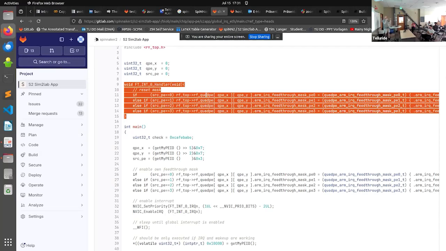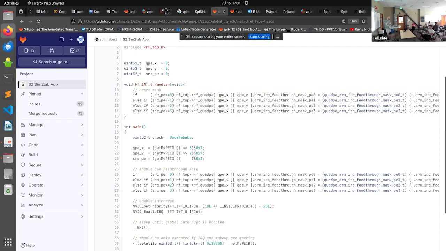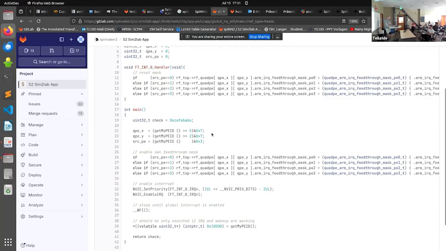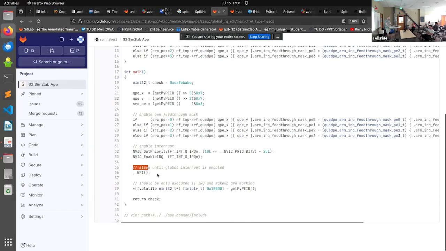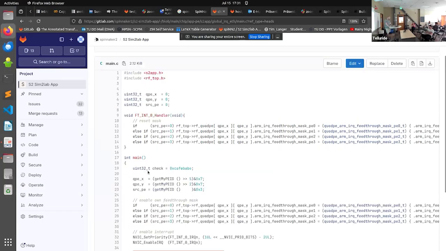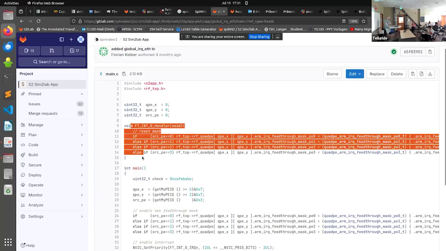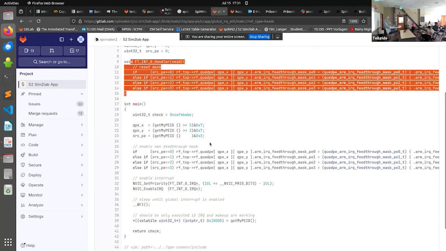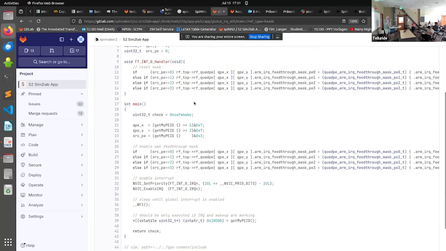The processors on the SpiNNaker 2 chip are grouped into groups of 4 PEs. So you have to make sure here that you get the right interrupt. And then you have the sleeping function, wait for interrupt. And when an interrupt from the host arrives, such a global interrupt, then the PE wakes up again. There are 2 most important types of interrupt. One is the global interrupt for the host to PE communication, and there's the rec file interrupt that you can use for communication between the PEs, for example.